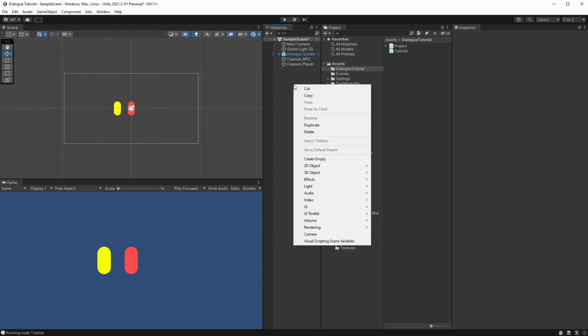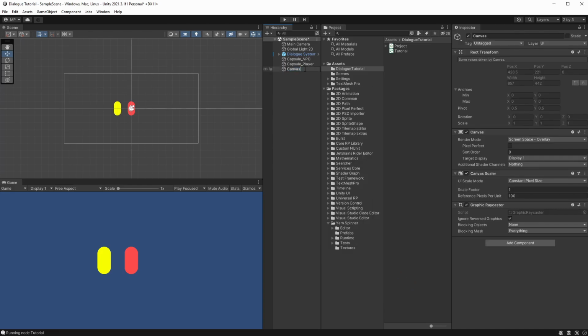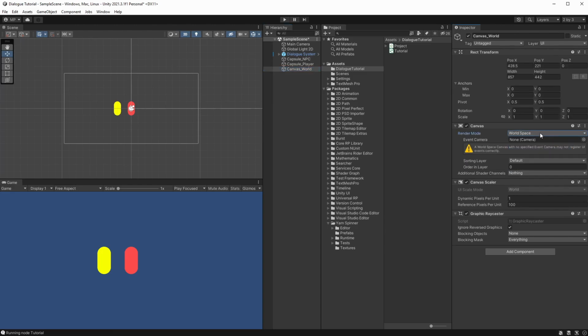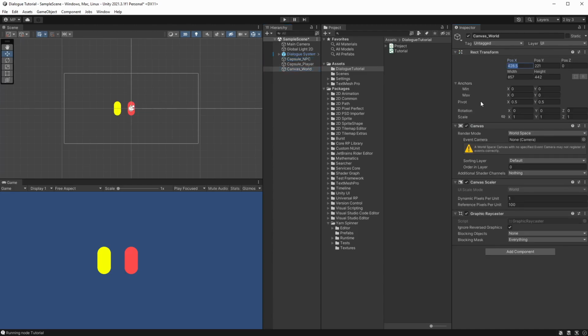Okay, so we want to have a speech bubble that appears above the NPC here. So if we right click and choose UI canvas, and I'm going to put _world on the end because this is going to be a world space canvas, meaning it's in the world along with our characters. And our NPC is at 0, 0, 0, so let's 0 these for the moment.